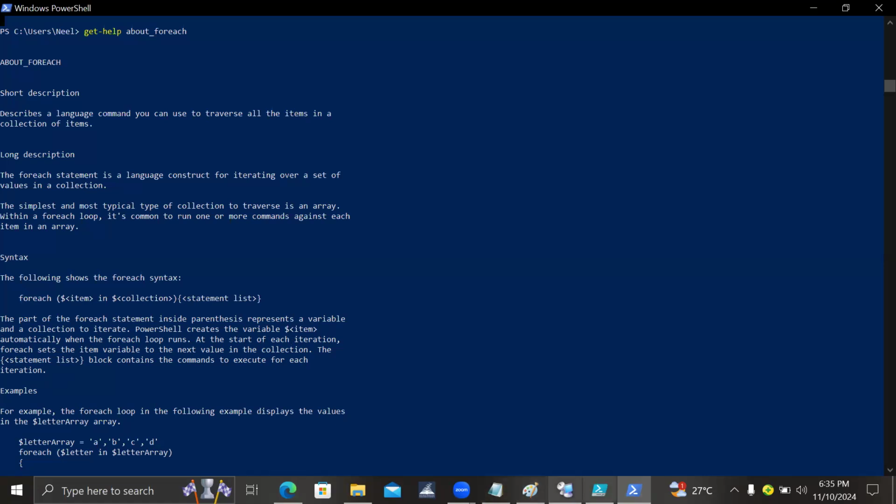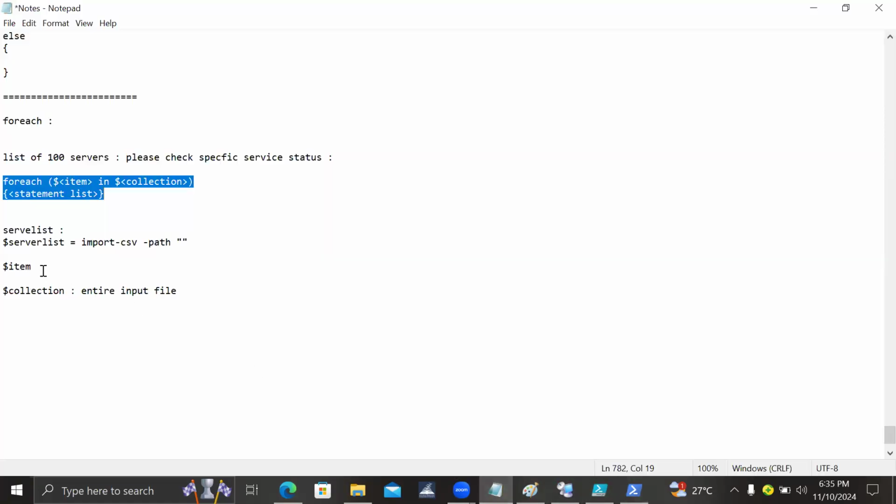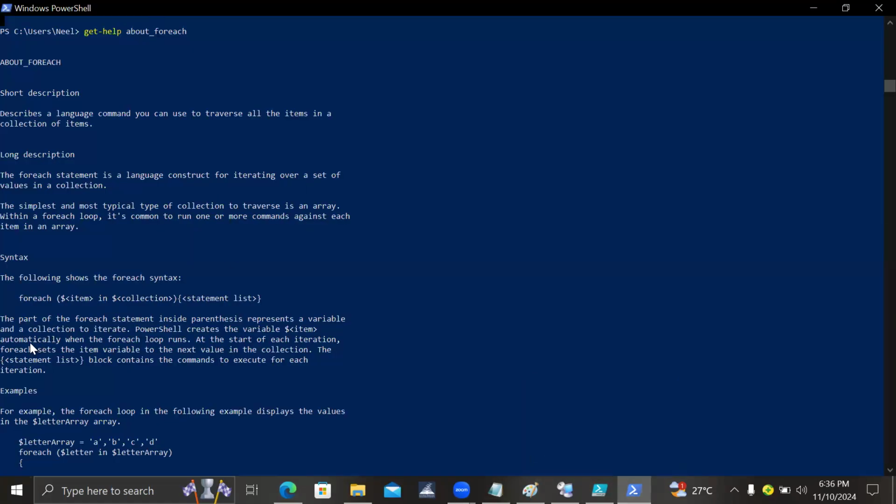This $item is a temporarily created variable. You don't need to declare it anywhere, but it is going to create a variable with the specific name automatically.